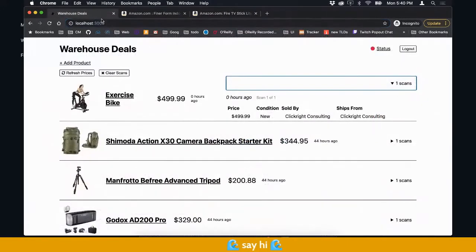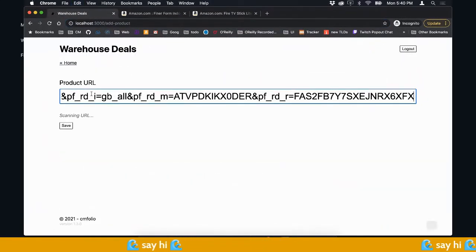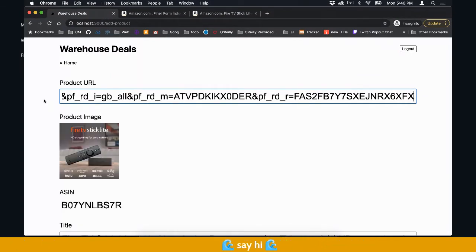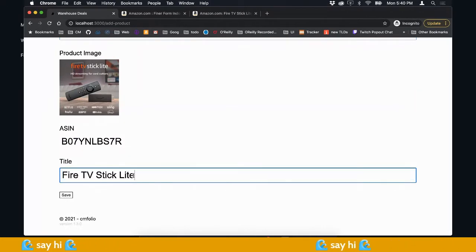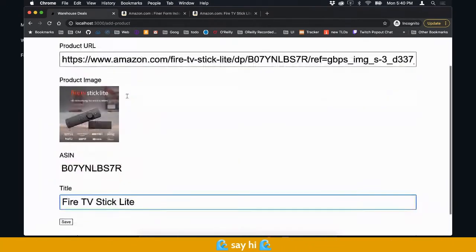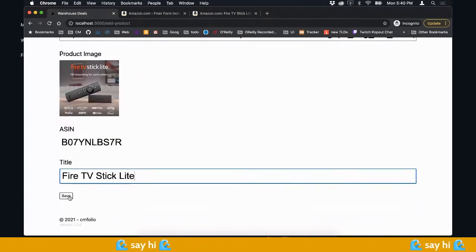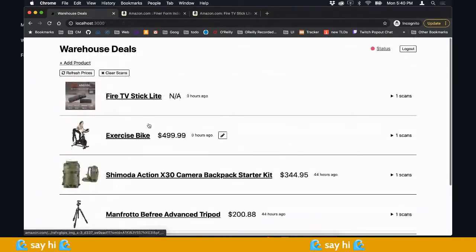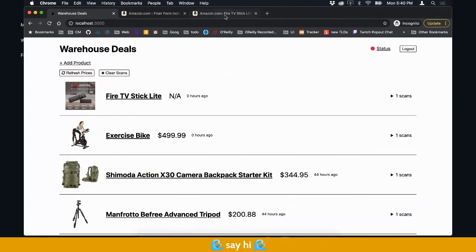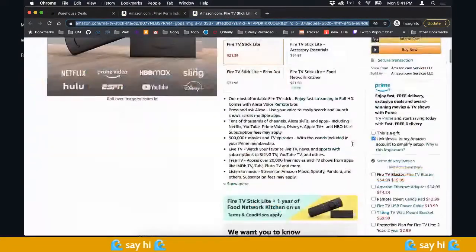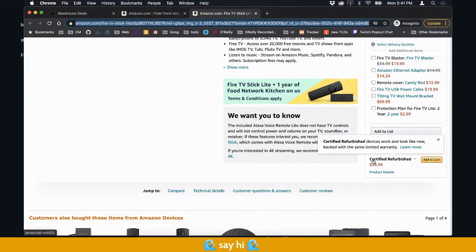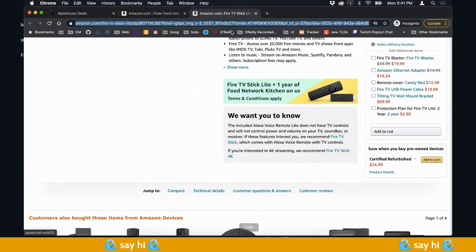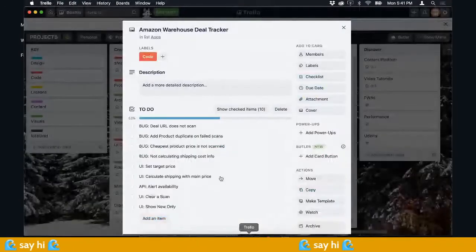But let me double check. If I copy this URL and I paste it, it was probably just my, I don't know, maybe my connection, maybe it failed for some reason, but let's save that and see, does that scan the prices okay? It says not available, and I think that's because it's an Amazon product or also because of this same bug. Interesting, they have certified refurbished. So I'll take that as a task.